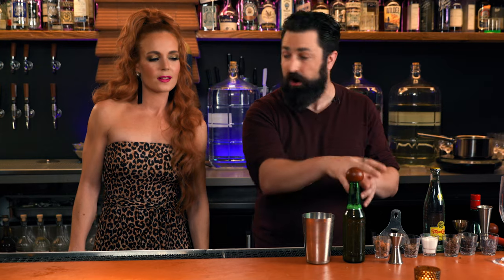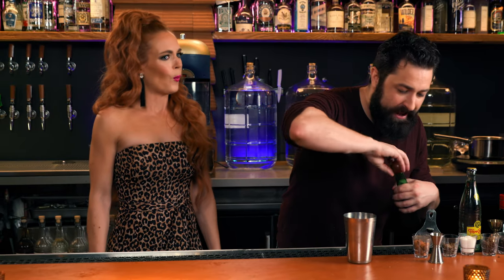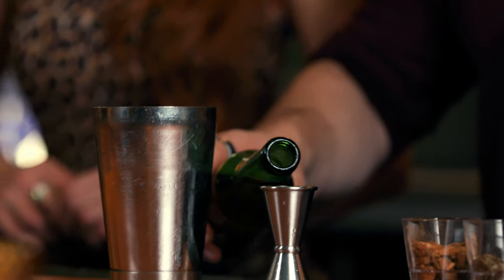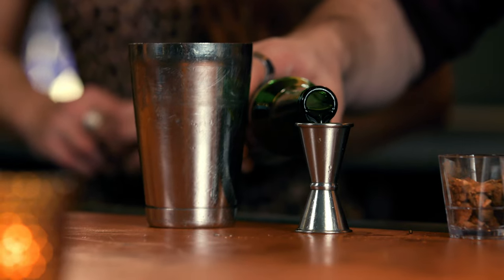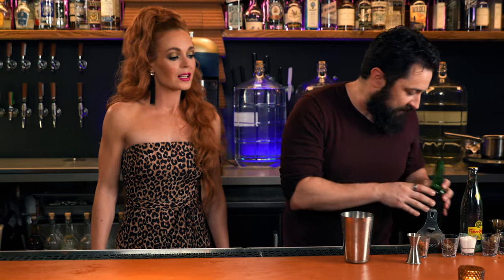Now we're using just the basic quinine, which is the part we go for. Now if you were to drink this whole thing, you might end up blind. So let's pour in one half ounce of this. You have to sort of know what you're doing when you make this — quinine will make you go blind. So you just thought it'd be fun to put that in a cocktail. I will take the first sip if you don't want to.